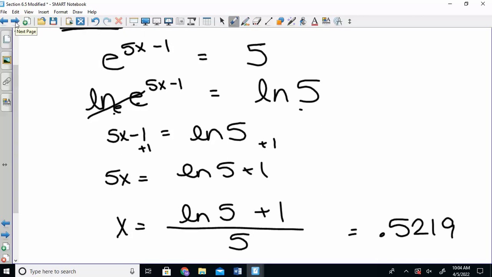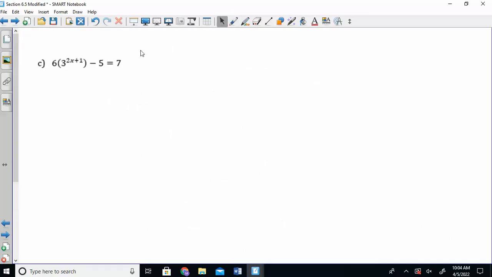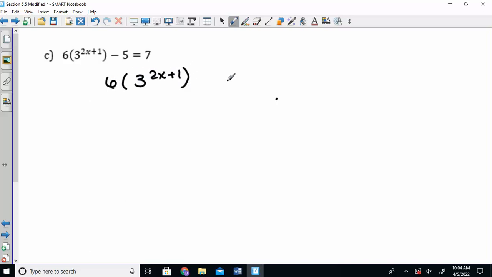Okay, so we've really done several types of problems. We're reviewing all of them. So these are the exponential ones. Then yesterday we had some more exponential ones, but they were a little bit uglier. What do we need to do before we start throwing logs in? Add the 5. Yeah, we have to isolate that exponential piece. So if we add over our 5, then what? Divide by 6.